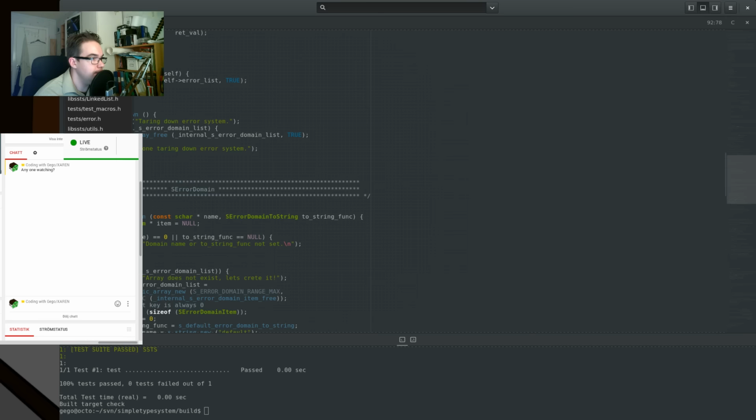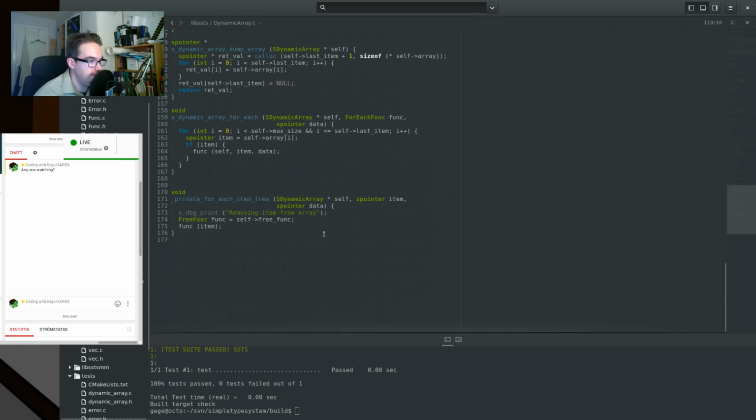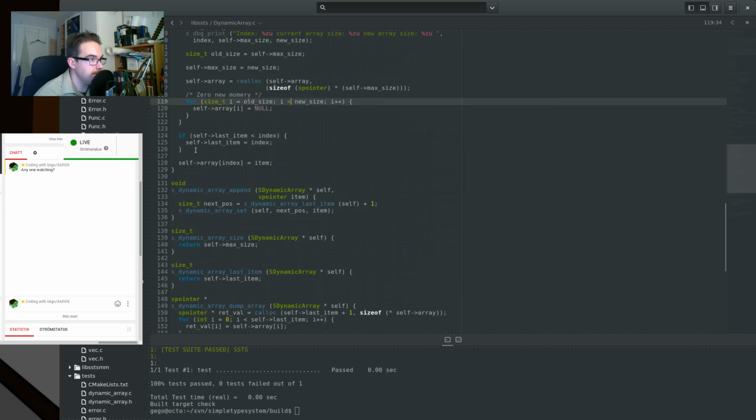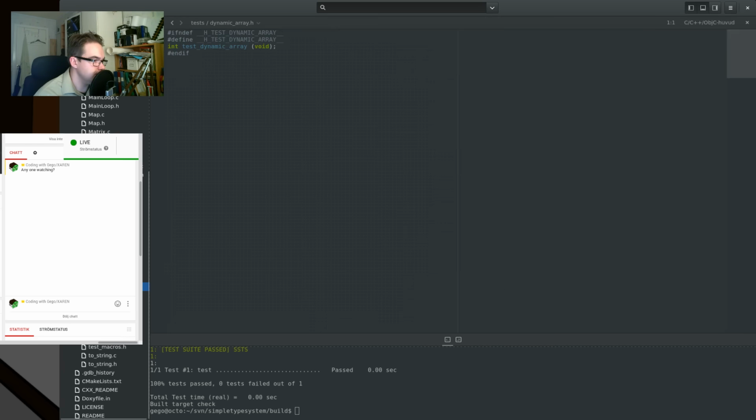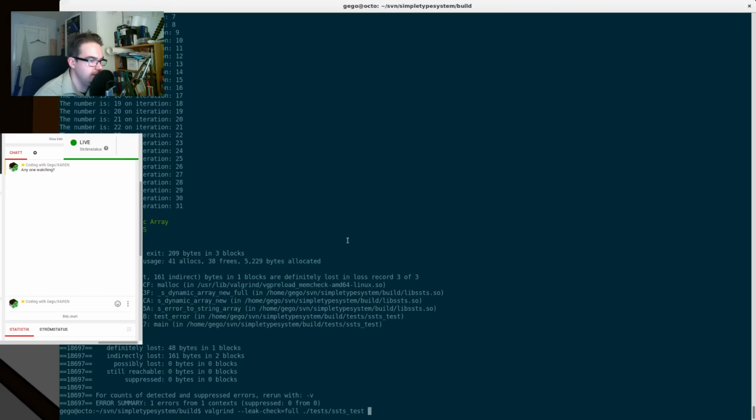And let's check the test for that, shall we? Side panel. Test. Okay, 48 bytes. Use and exit in 3 blocks.